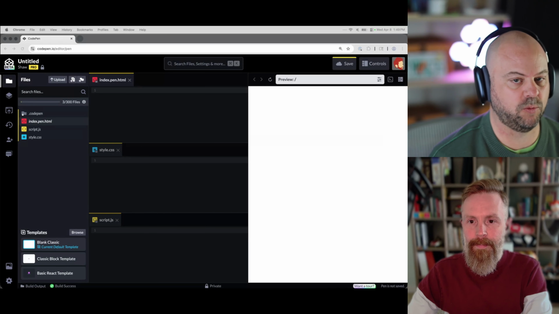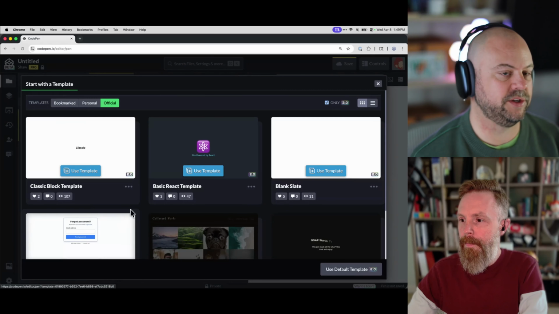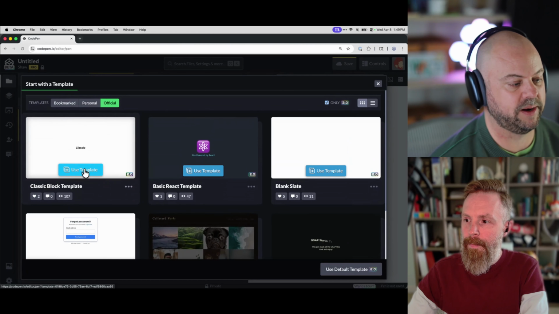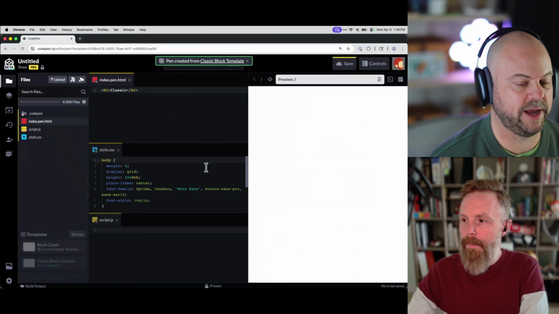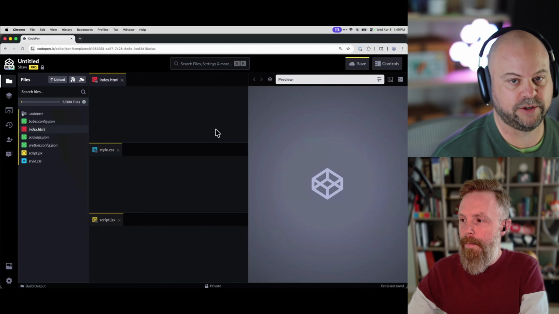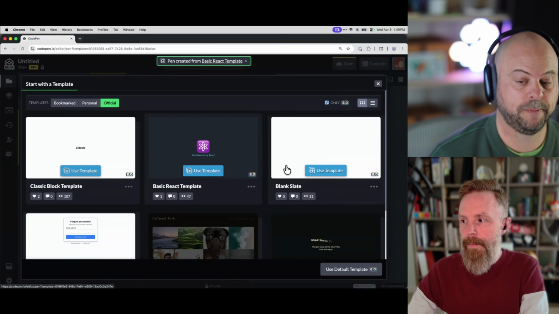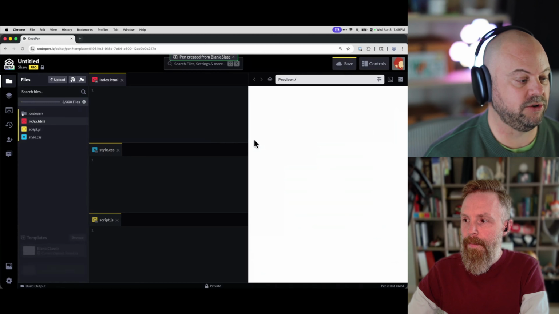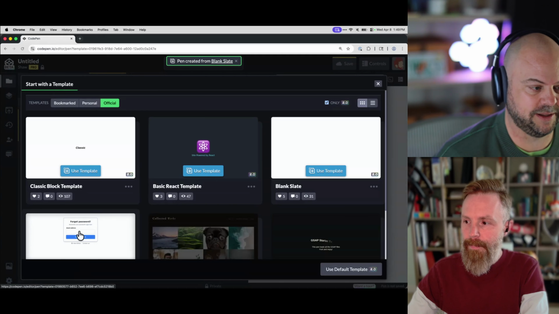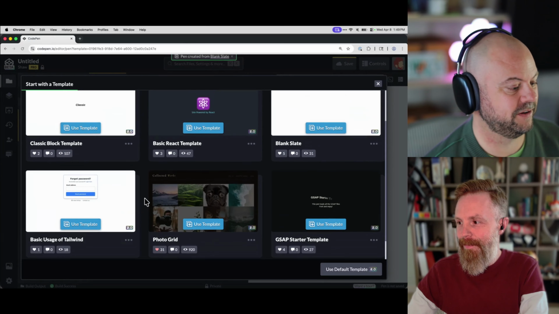And we just put some ones there for now that we think are pretty common things that people need to do. One of them is our classic block, which we've talked about before, that mimics what old CodePen is like quite a bit. One of them is React, because a lot of people do that, and it's actually different how you do it in the new editor. And some things like that. There's a blank template for when you don't want to use the classic block, but you want to start pretty raw. That's fine too. But you don't have to start with those 3. We're just showing you 3 because there's only limited room in the world. We call it screen real estate sometimes. Have you heard of that term?